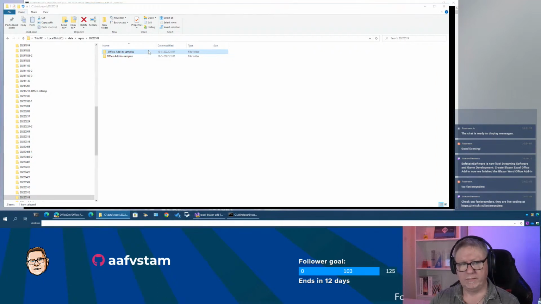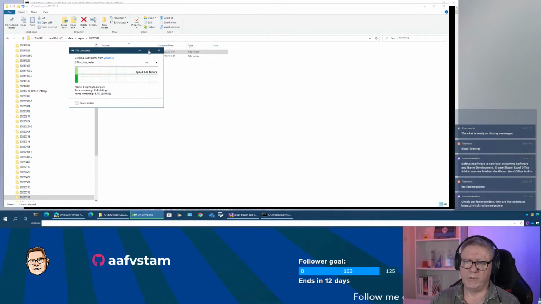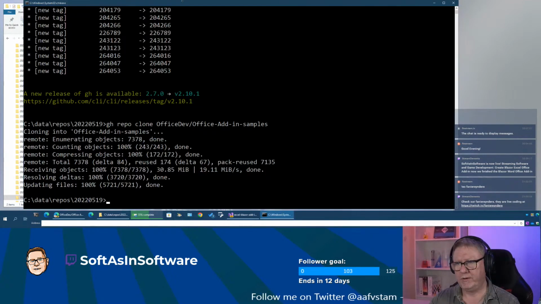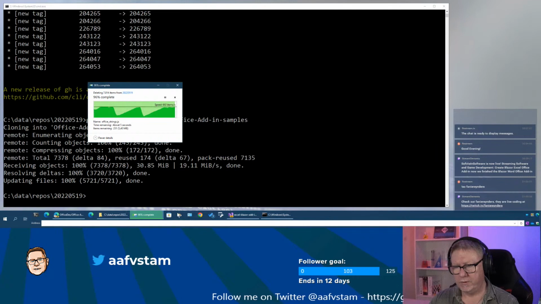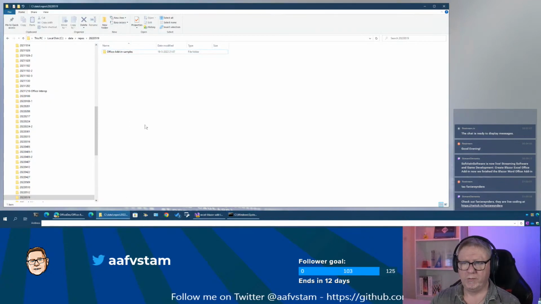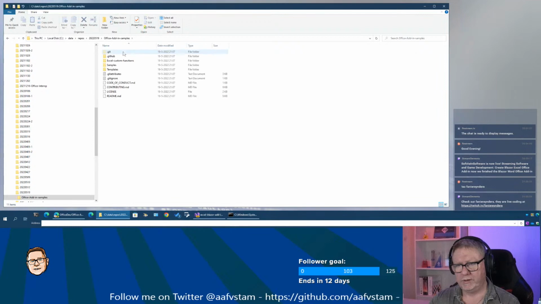Delete that. Deleting files from the Windows Explorer is really slow. It's much quicker if you do that in the command line window. But while we are waiting for the other one to finish, that's no problem. So go in here.